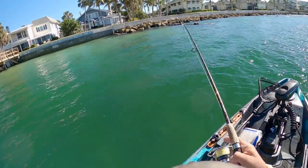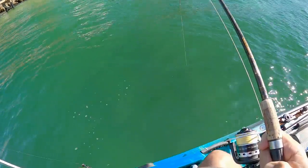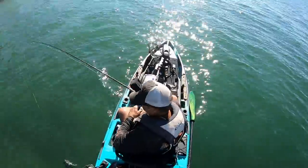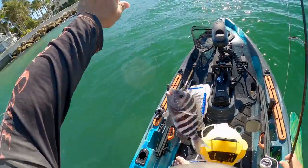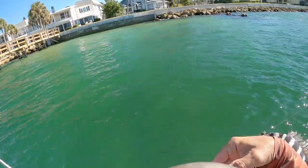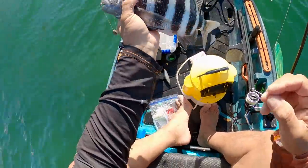That's a good hit. There we go. That's a good one. That's a good fish. I waited a long time for this guy. Wow, he hit a little shrimp tail. Oh yeah, it's been hours since I caught a sheep's head. Nice. I was just cruising over right here and I noticed a black spot out away from the shore. Dropped it down there and bazam, gotcha, baby.